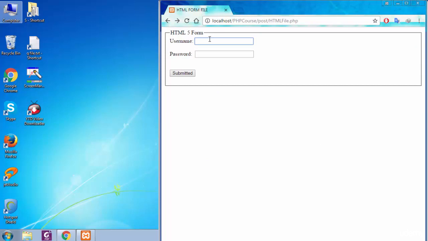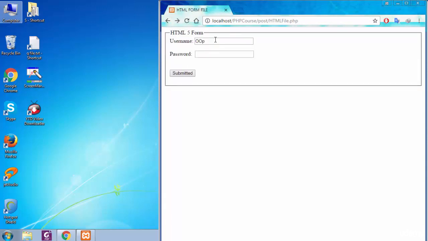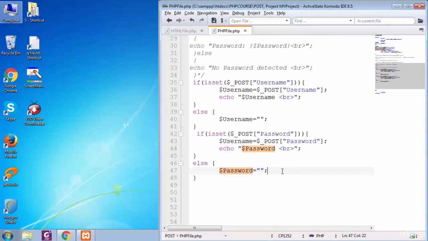So first let's add our username of OOP, password to be something like 456, submit. Now we have our OOP and then we have 456. If I add nothing and submit it, see, now we don't have anything because we have set our username and password with nothing and made it an empty string.